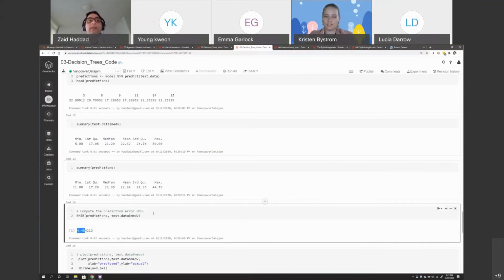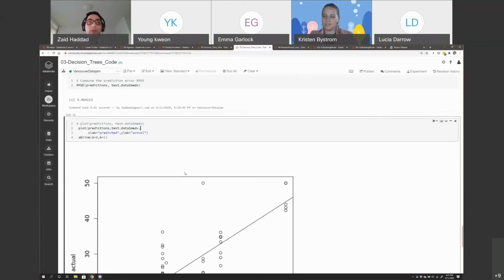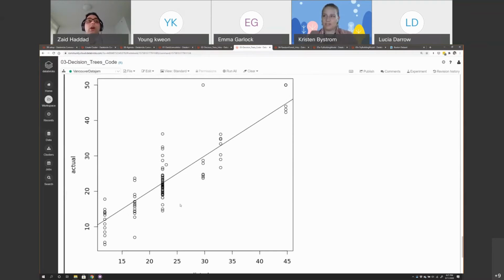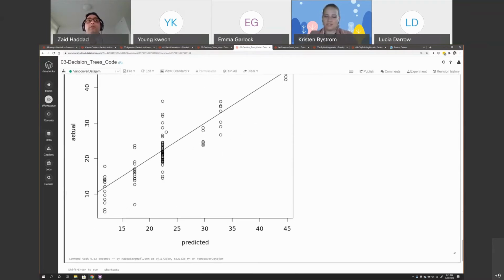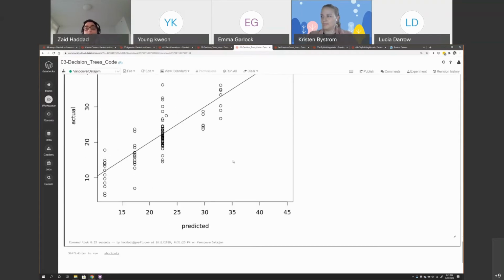So we expect that, in terms of the prediction. One way we can do this, in a crude way, is to plot the predictions versus the median values and fit a line through the points. If you take a look here, on the y-axis we have the actual values, and on our x-axis we have the predictions. We can see it's not doing too well. That's why the RMSE value is a bit high here. So that's what we have for decision trees.